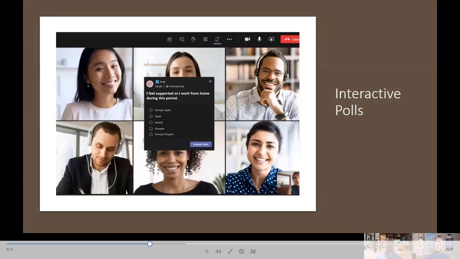Yeah, no, I appreciate that, Lane. And as we're looking at this actual screenshot, there are a couple areas I do want to call out. So at the very top of that screenshot there, where we're looking at Polly, that pop-up, where the question is, I feel supported as I work from home during this period. So this is really a poll about sentiment. How are we checking on our employees out there today that are working remotely? Understanding the impact that maybe the current pandemic or anything's had on them and how they're feeling in that moment. So this is a great way to catch a sentiment of the team that you're working with, to see how people are feeling and just get everybody into more of an icebreaker type mentality and give you valuable information as the meeting organizer, as you're running your meetings and generating these types of polls.